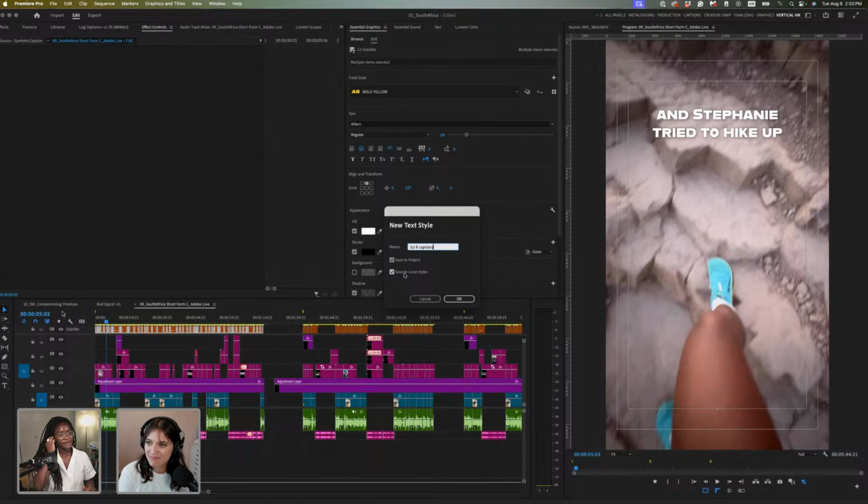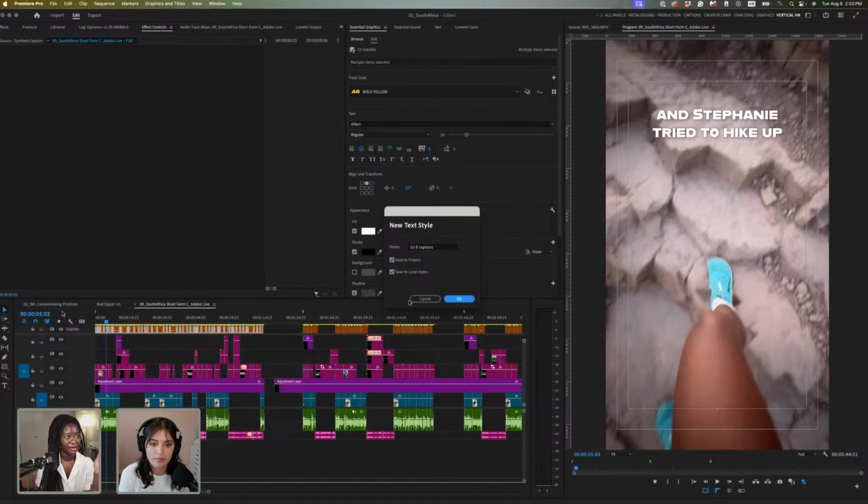Yeah. And so from here with this window, you can save it to the project and you can save it to your local styles. I recommend saving it to both places, especially if you think this is going to be a style that you use a lot. That way it'll always follow you regardless of what Premiere Pro project you're working on, as long as you're on the same computer. That's a great tip. That way you don't have to constantly import it when you start a new month of Premiere Pro sequences. So you don't have to keep rebuilding it every time.